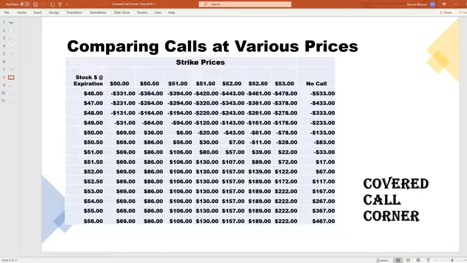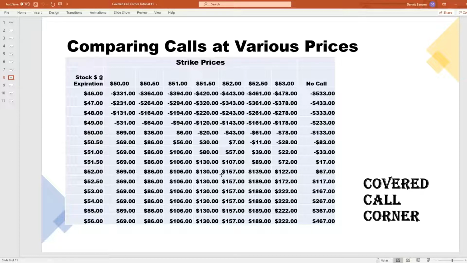It's a little confusing, but we'll see here. Let's take the 52 strike price option line. So notice $52, that means GM actually went up for the week. And the option would have been exercised at 50, 50 and a half, 51, 51 and a half, and $52. Usually if it's right on the strike price, it's a 50-50 chance whether that's going to be exercised or not. I've seen it even with a penny below, if it finished at $51.99, that the option is actually exercised. But not much more than that.